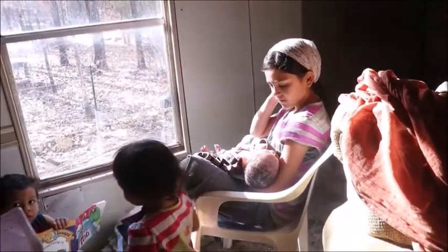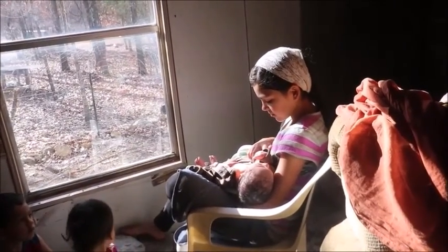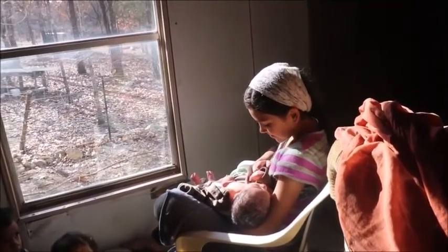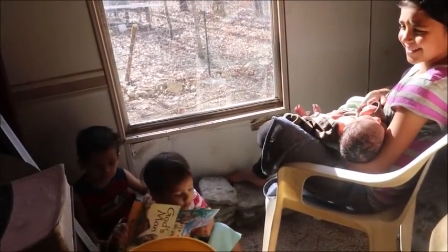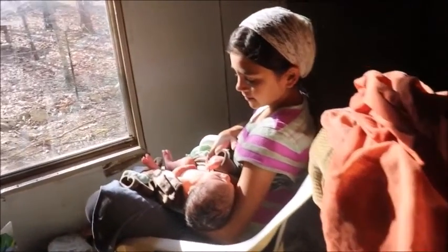So what we got going on first, though, over here in the sunlight, Pinky Pepper is chilling with our new little chili pepper. Maybe it's chili pepper. Maybe it's Dr. Pepper. Little ones are looking at some books, enjoying themselves, Buddy Pepper and Belle. But making sure he gets lots of vitamin D.